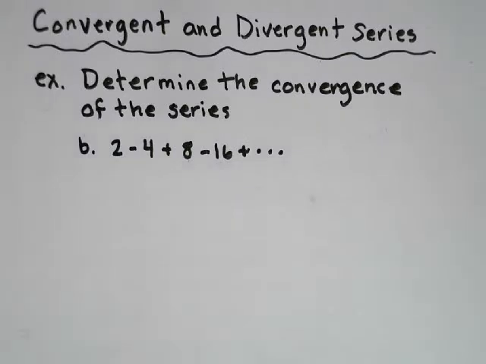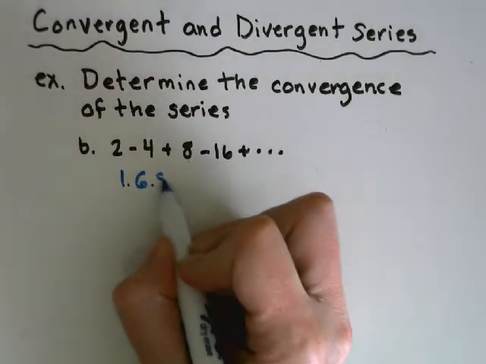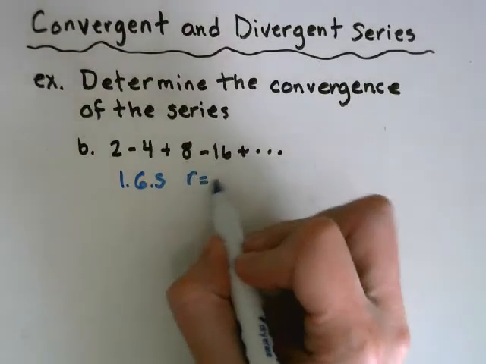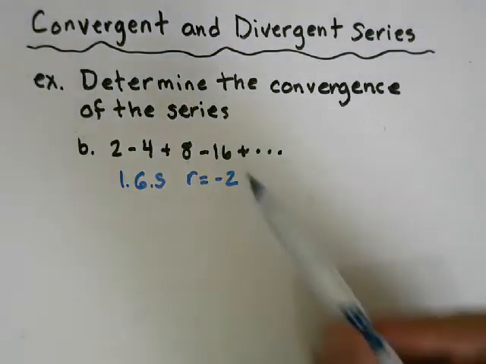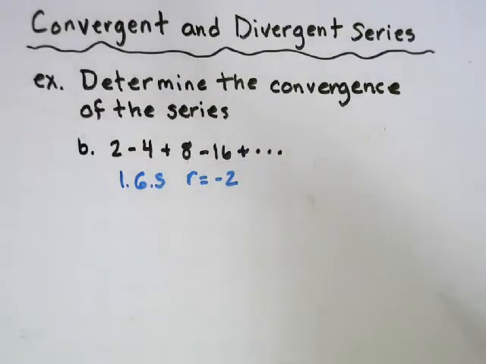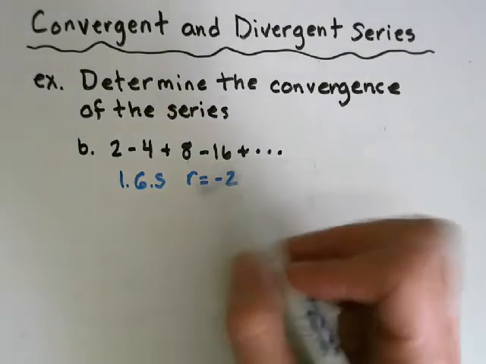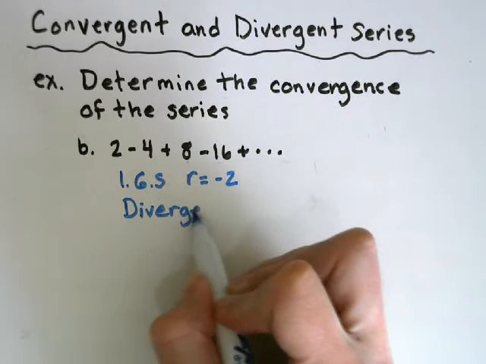All right, so our next example, we have the series 2 minus 4 plus 8 minus 16, which again is an infinite geometric series. This one's common ratio is -2. If we have a common ratio of -2, we cannot find the sum. There is no sum here. And just looking at the numbers, these are just going to keep getting bigger and bigger. They're going to bounce between positive and negative, but they keep getting bigger and bigger and bigger. So there's no way there's going to be a sum. And if there is no sum, we say that the series is divergent.